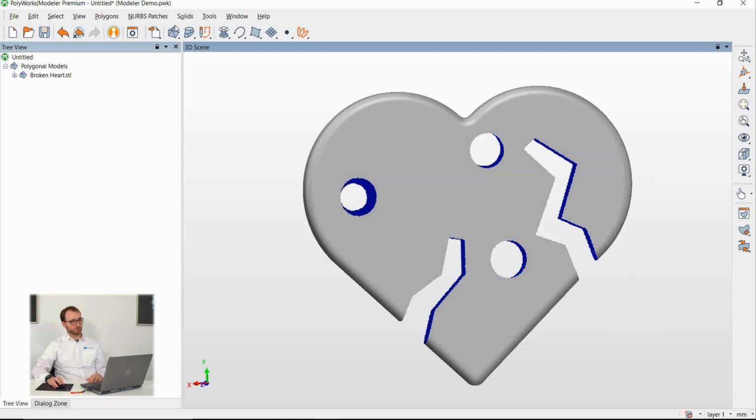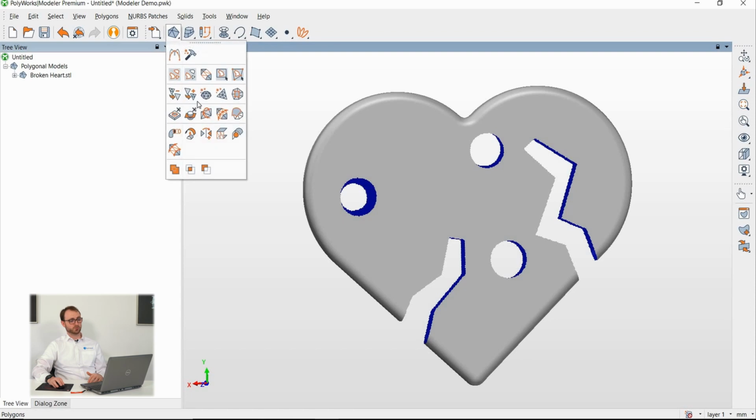So what we're going to look to do is jump into the polygon icon, and there's a few different tools in here which we will begin to use to repair our heart. I'm not going to use these two today at the top, but for example, if you have a sort of rough surface you would like to smooth, you have the Smooth Vertices tool, and you can also do this manually using the Reconstruct Mesh. So that would involve sort of jumping into your select elements and selecting a certain area, and then you can use the hammer tool to smooth a particular area of the STL.